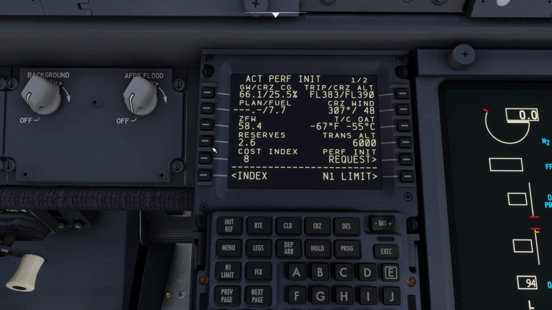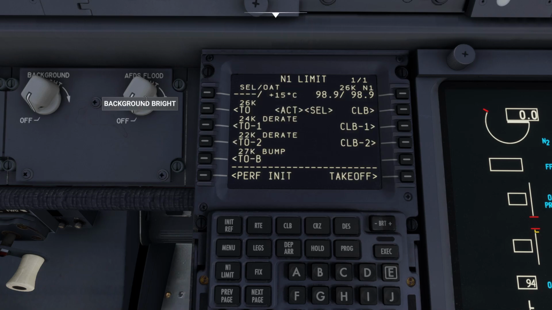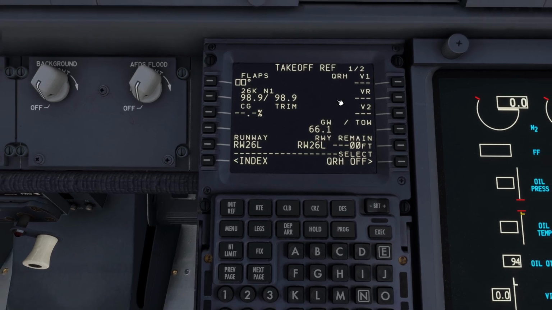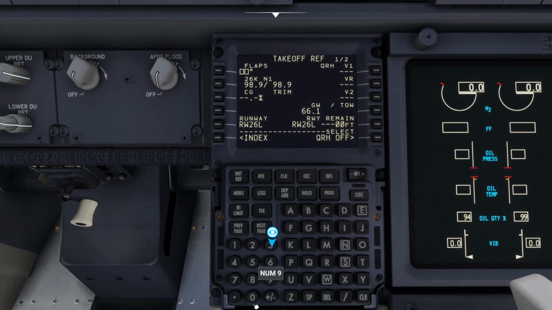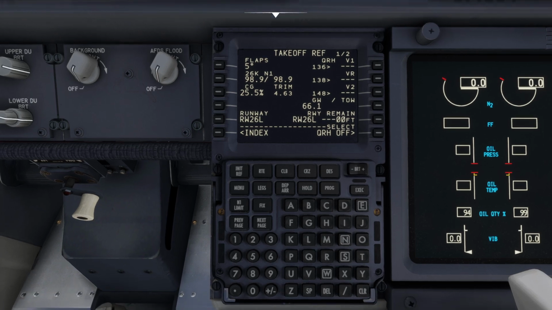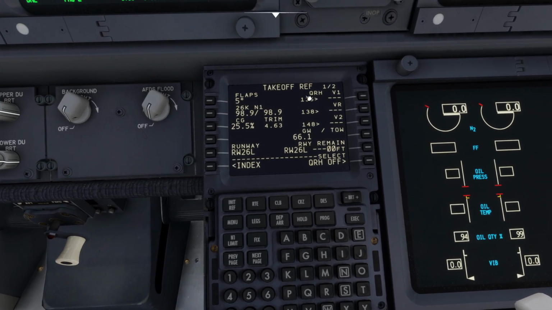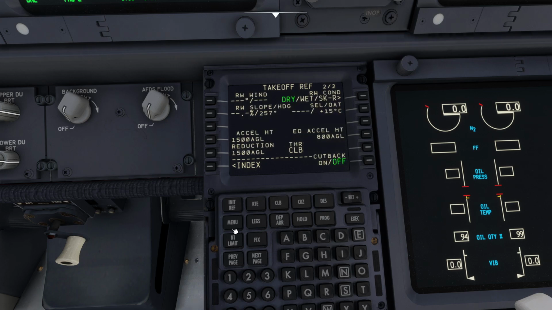Click execute. Perfect. Next is your M1 limit. That's on climb at the moment, that's fine. Takeoff, so usually in these it's flaps 5, so you do flaps 05. Centre of gravity, just click it, and it goes in there for you. The trim is 4.63, make note of that, which we'll come back to later with the center trim. 4.63, and then your QRH speeds, your V1, VR, V2 speeds are there as well, so simply click, click, and click. And then QRH on, and next page, perfect.